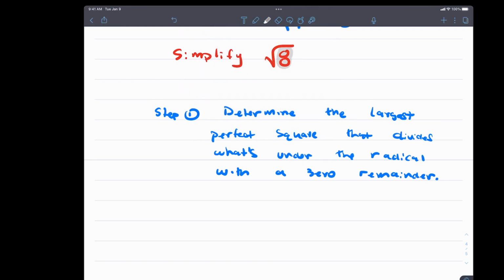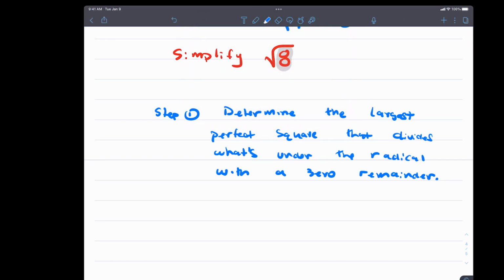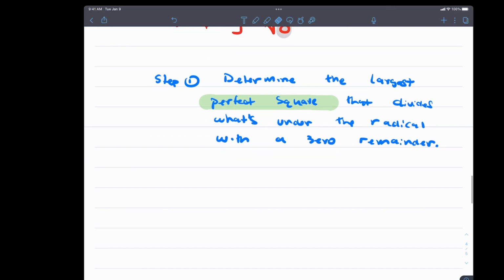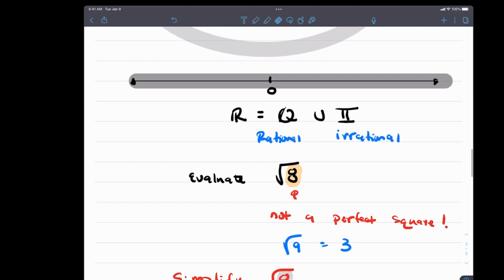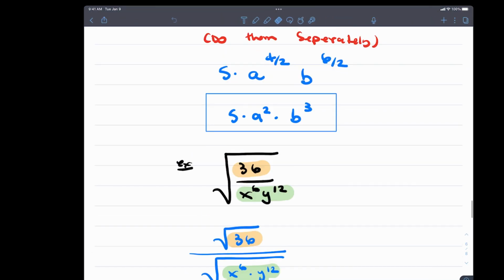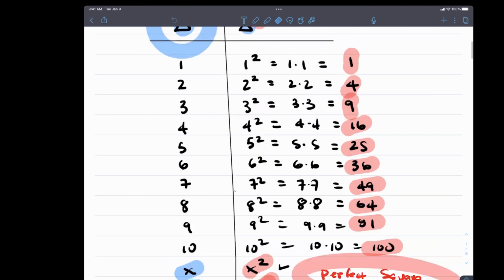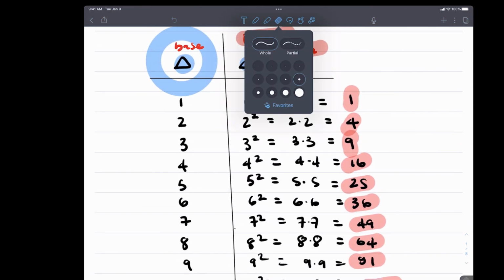So I'm going to take this number. You see the number 8? What do I need? I need to know about perfect squares. Have you guys ever seen a perfect square before? Say yes. You go, what do you mean? Well, I'm going to have to go back to where we have square roots. Let's go copy this stuff. Here are some perfect squares.